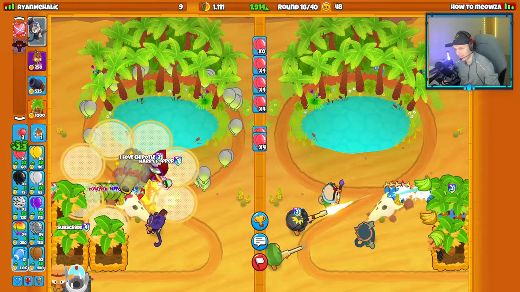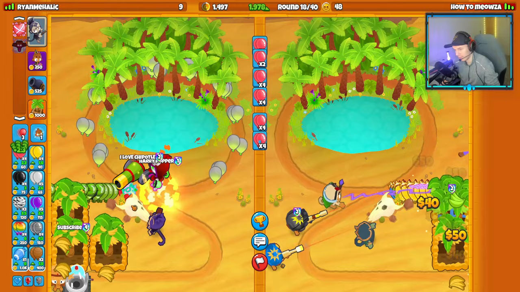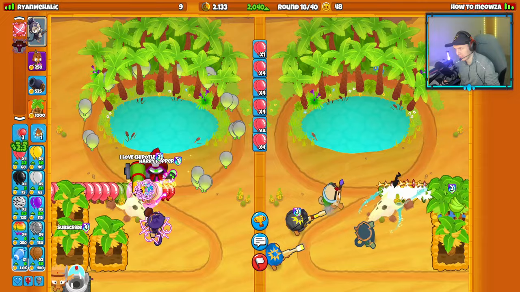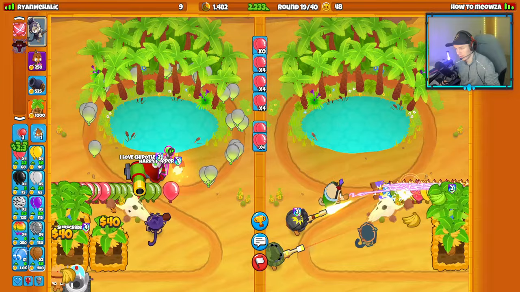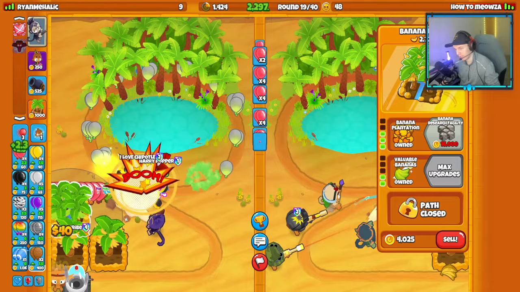Also, they're slowing down my Azili leveling with their Adora too, which I just realized. They keep using their Fedora level 7, which slows down my Azili leveling significantly, which is unfortunate. All right, Plantation has been bought. My eco's pretty good on the bright side. We got 2200 eco, which isn't bad at all. So I guess that's one thing I gotta take into consideration. My eco's looking decent.